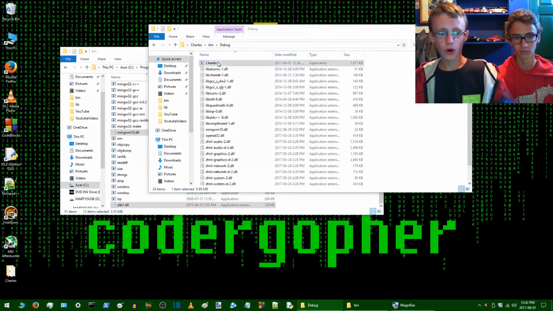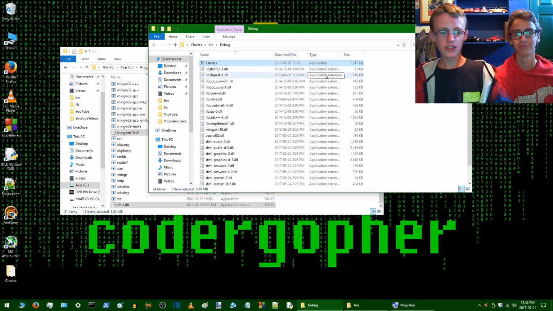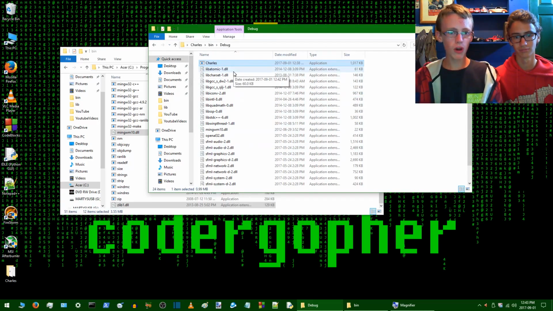And from there, if you open her up, it just closes out that fast, and that's because it doesn't have the correct image file in here, because we don't have an image file. But other than that, we are completely 100% dynamically linked over to SFML. So this way, if we take everything inside this debug folder and put it on a computer that doesn't have CodeBlocks or SFML, it's going to work just fine and dandy.